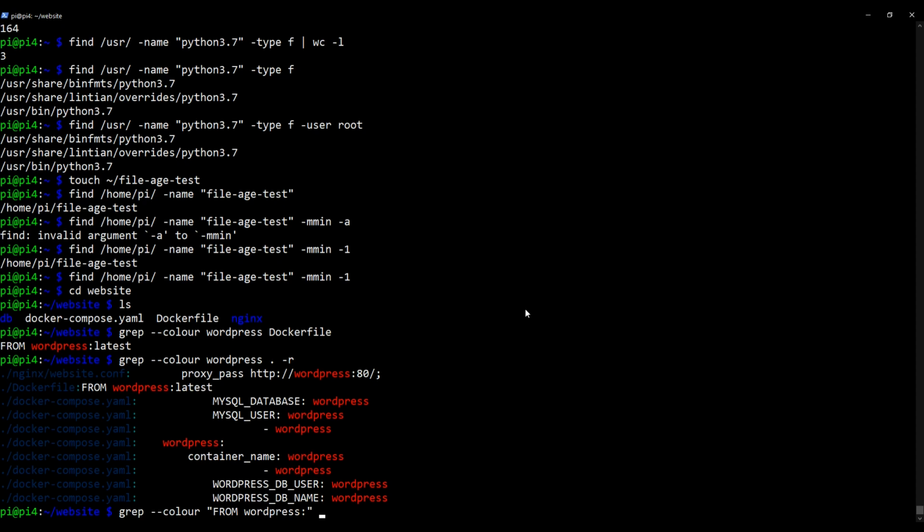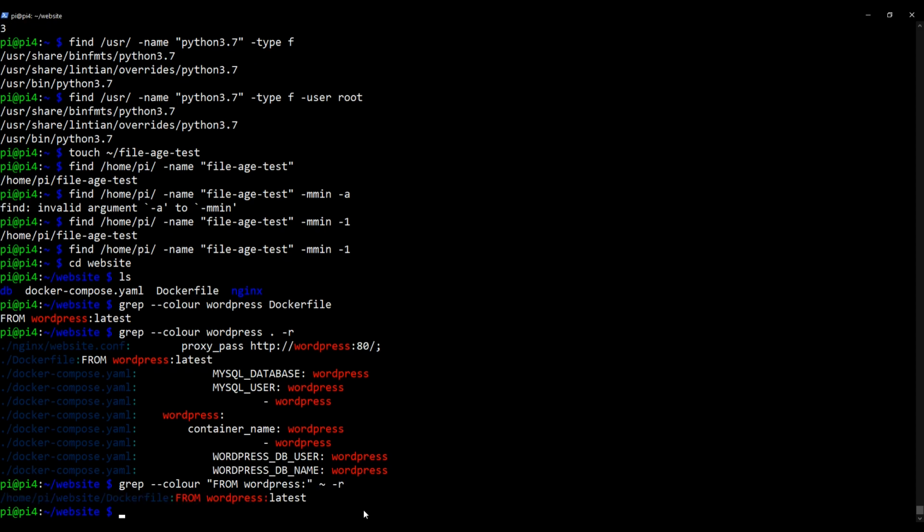but I don't know where, so I'm going to say anywhere inside my user's home directory, which I'm going to define in this case with the tilde character. I'm then going to use the -r flag to say recursive. So this command is saying use grep, colour the results. This is the search string I'm looking for in any file inside my user's home directory. And I'm going to say you can do this recursively with the -r. So I'm going to press enter.